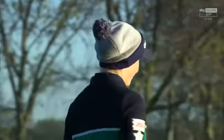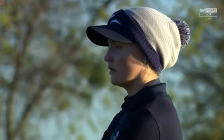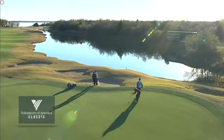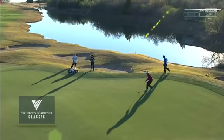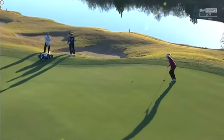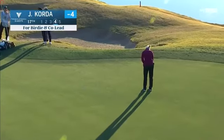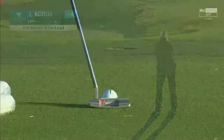Your ball good, Jessica? Stats and some strange readings. She's 135th in fairways hit on tour this year. A little left to right. Hasn't made that many birdies either, ranked 126, although she's only played 6 events now. It's a bit great up and down for Korda. Yes, it would. And she saw what the ball did running past the hole. It was turning left, so this one should turn a little right. If it does what it's supposed to do, she'll make it. Because like I said, she's hitting her line with good speed every time.